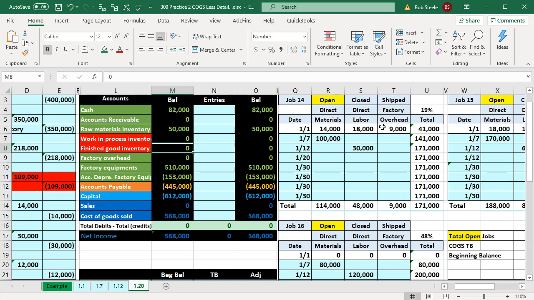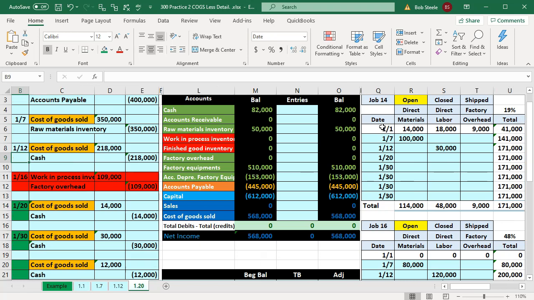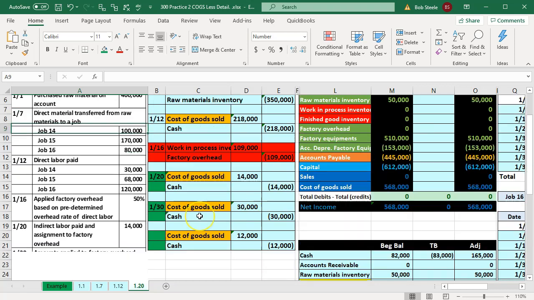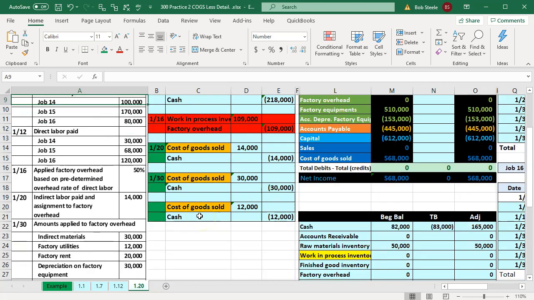The bottom line is, rather than going into the factory overhead asset account and then applying with an estimate, a predetermined overhead rate, we're actually going to be applying out what would be considered the overhead costs basically as they are incurred in some way, shape, or form. So let's think about how this would work as we go. We have the indirect labor paid and assigned to the factory overhead. So we have indirect labor that's going to be happening.